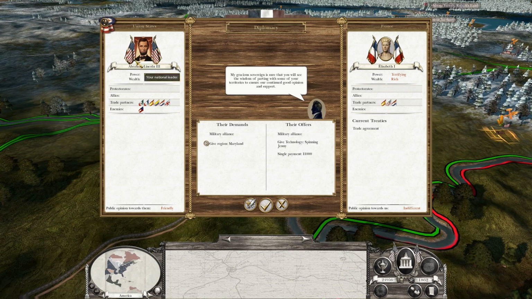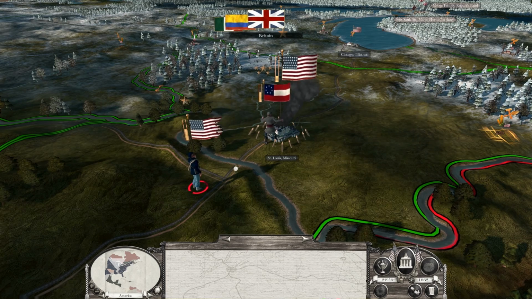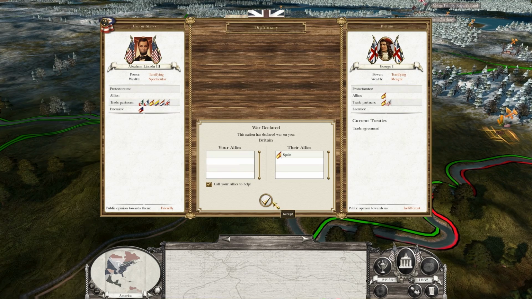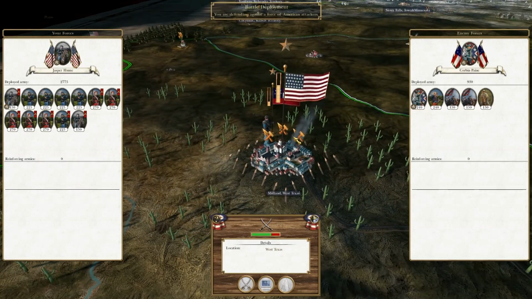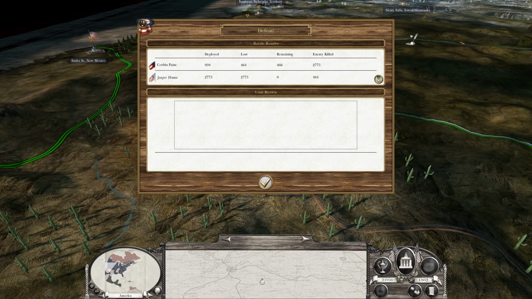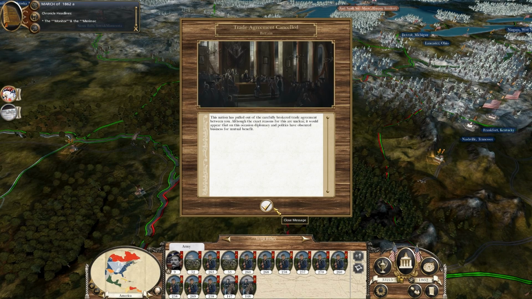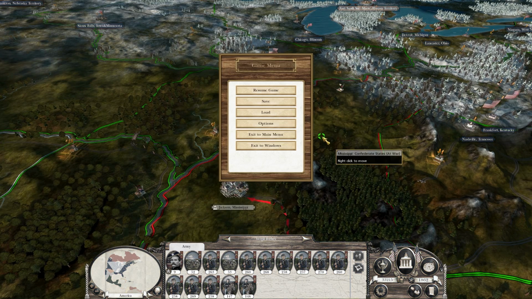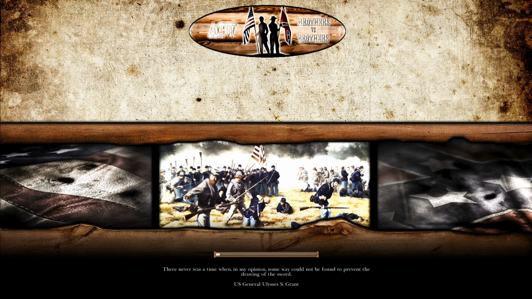Abraham Lincoln III. What? I don't think there's an Abraham Lincoln III. Great Britain has declared war on me. What the hell? Okay, guys. Yep, that's exactly why I autosaved there. Okay, hold on. I'm a little confused right now. Why did Great Britain declare war on me? Like, do we have past grievances or something?